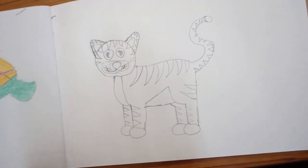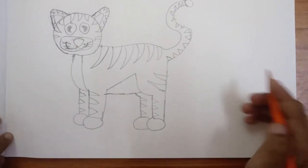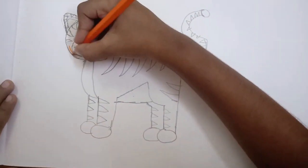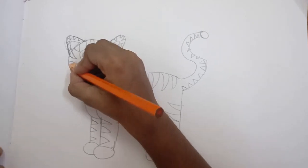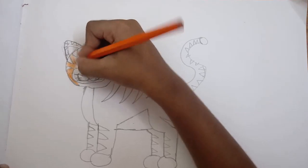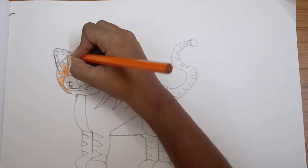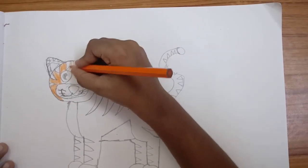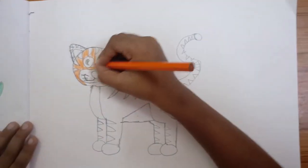And now we should color him. Now we start coloring. First start with the orange. First we shall color the face. Don't color in the oval and the lines that we drew for the spikes. For the stripes. And also don't color in the eyes.